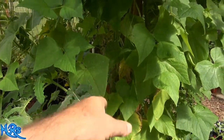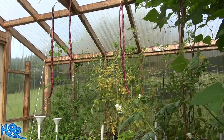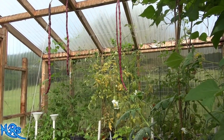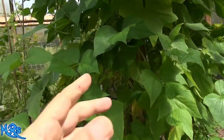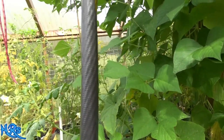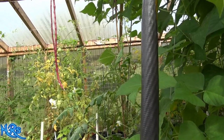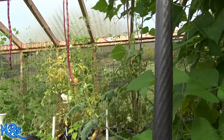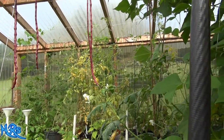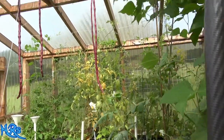There are a few hanging in here, but it's not a heavy producer — it's not a major bean-producing plant. It will produce a lot if it grows by itself, but it's growing with the Romano beans, so they're competing. This one's not putting out a whole lot of beans. But maybe it will — we still have a little life left in August, and September is right around the corner within a week or so. Maybe it will put out another half dozen or a dozen beans.